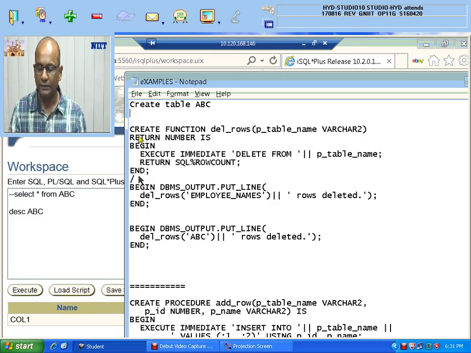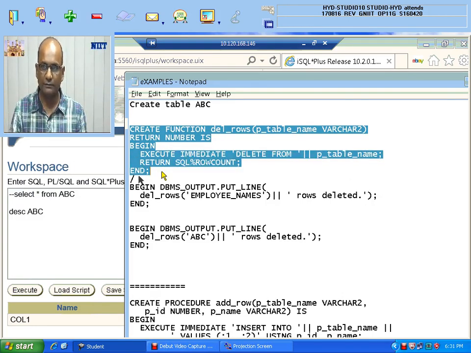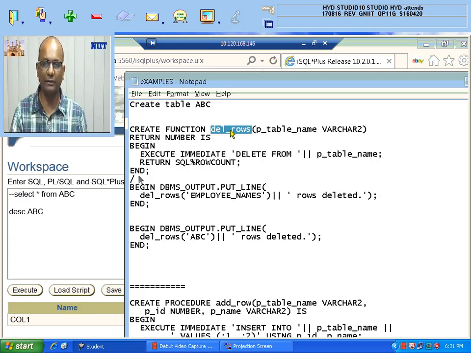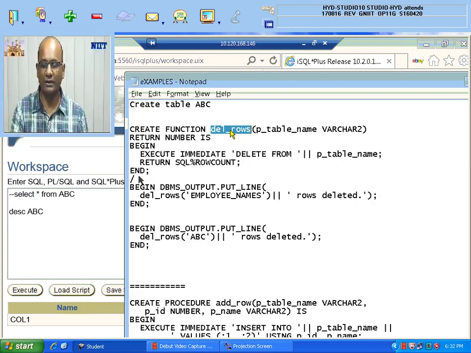Fine. So we are creating a function here. You can look into the function. All of you who clicked on minus, in case you have any question, you can ask me. This is the delete rows function we are creating. Generally we create a statement for deleting rows: we write delete, table name, and a where clause for whatever record you want to delete, and that can be deleted. Okay.